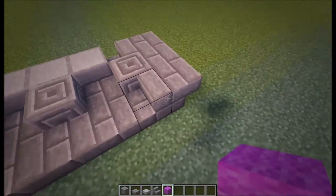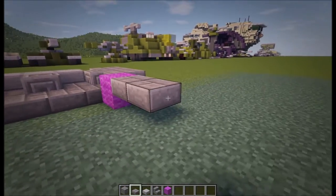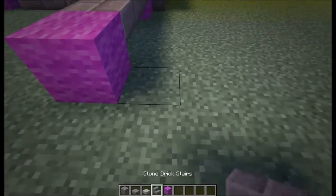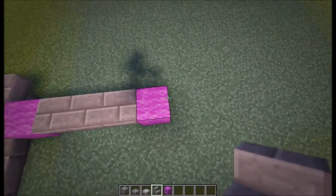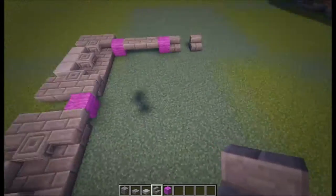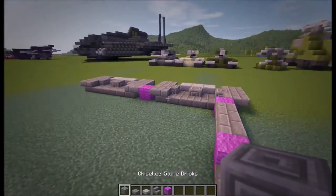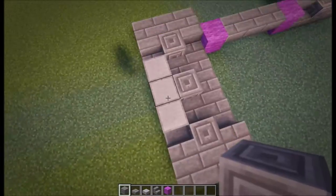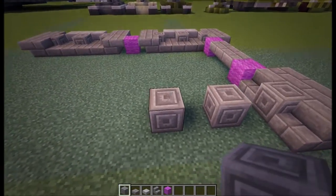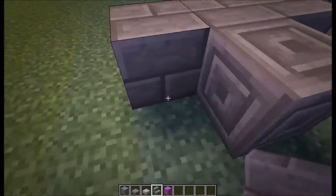On this stair here specifically, put a temporary block, and then one, two, three top half slabs, then a temporary block, and then if you want to work and do the treads now, I'm going to do that, but you could do the rest of the body first, but we're not going to do that. So just do this. We're basically just copying that over, but this time we do have to mirror these outside tread things, so keep that in mind. So just like this. One, two, three. One there, one there.